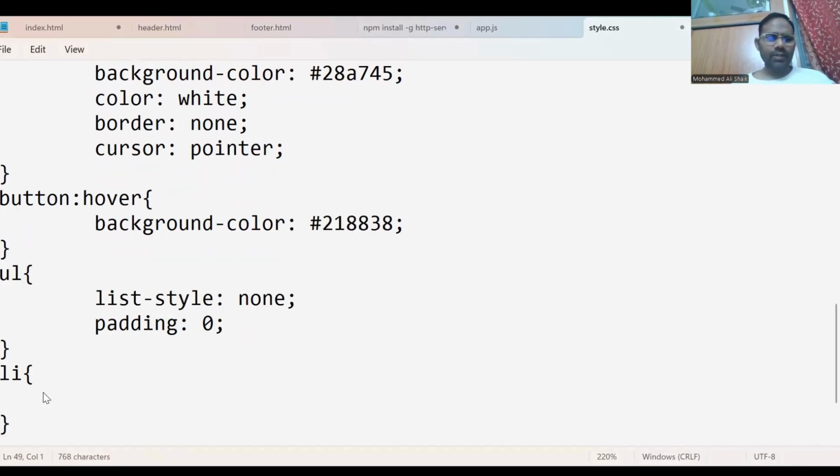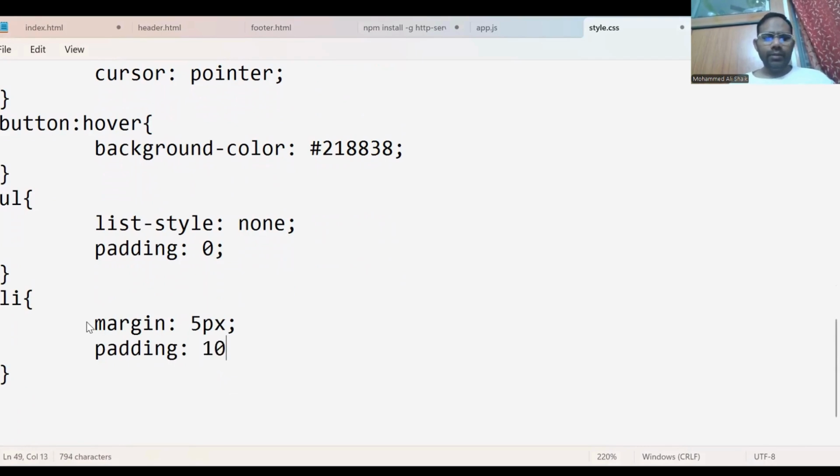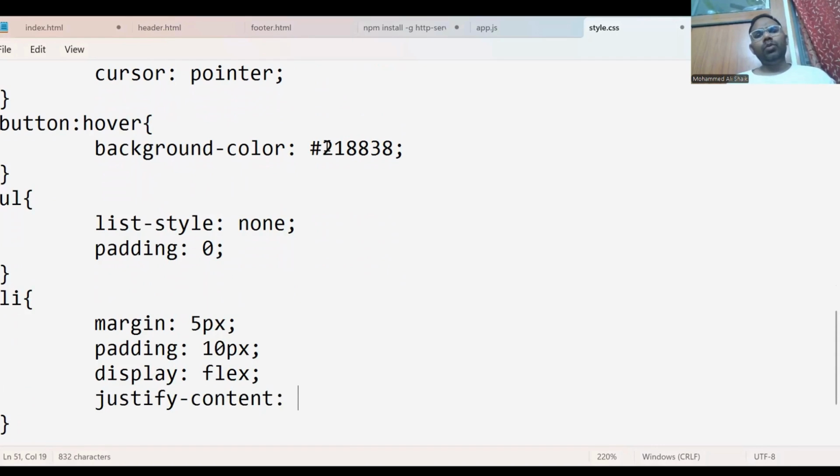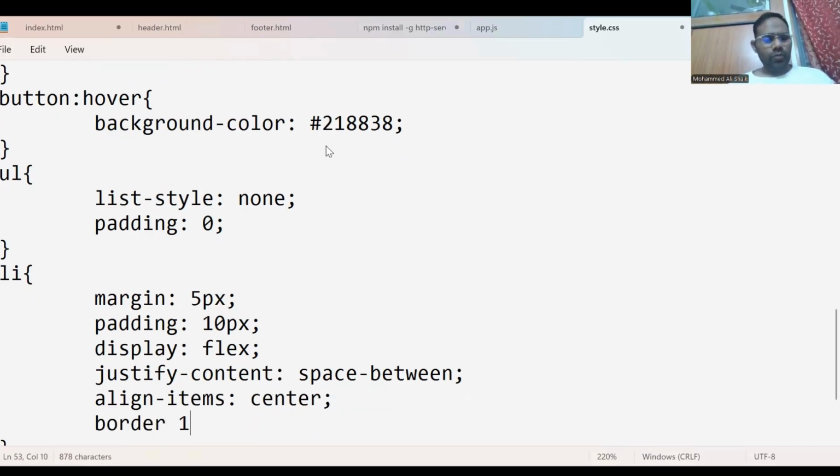List item CSS: margin with 5 pixel, padding with 10 pixel, display flex, then justify content to space between, align items center, border 1 pixel solid with color #DDD.